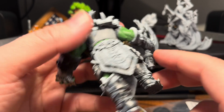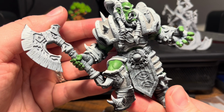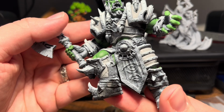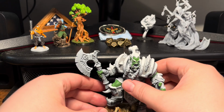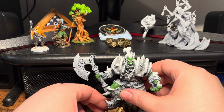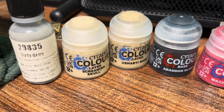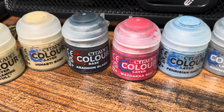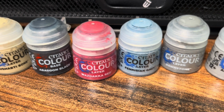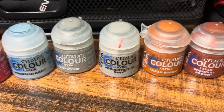Unlike the last video, I'm not going to list the paints as I go through them, just because I'm not going to do a full step-by-step. So here I'm going to show you the bulk of the paint that I end up using for this figure. There are some onesies and twosies that I didn't include that I might have just used for some spot corrections or things like that. Otherwise, these are all the paints I used, and mixed them up for some specific blending whenever it came to shadows and highlights. And we can sit down and get started.